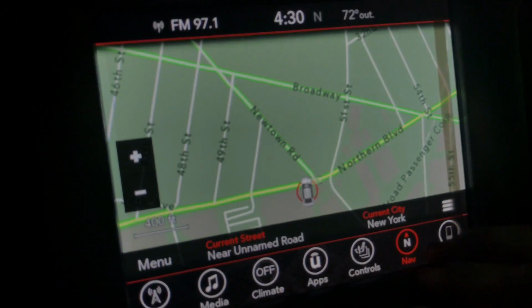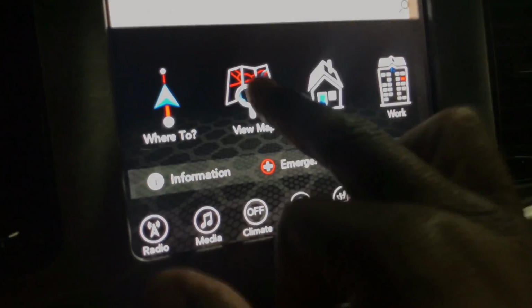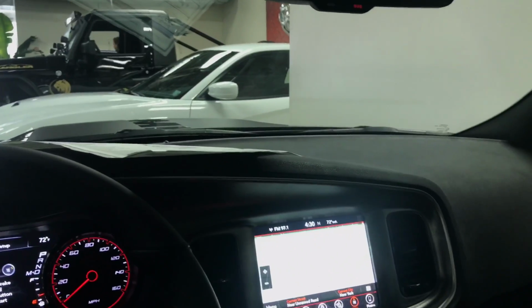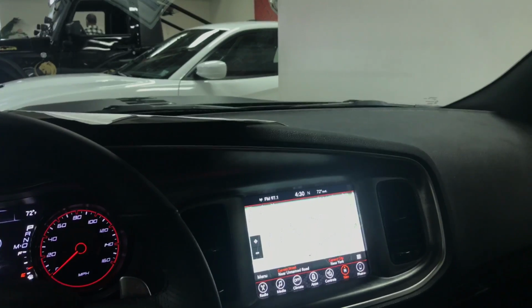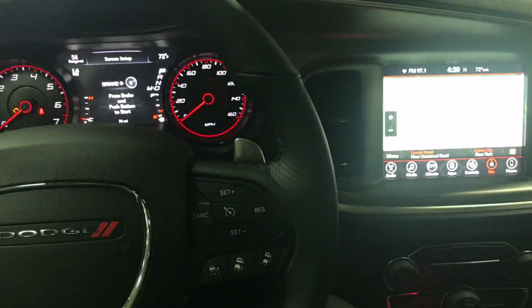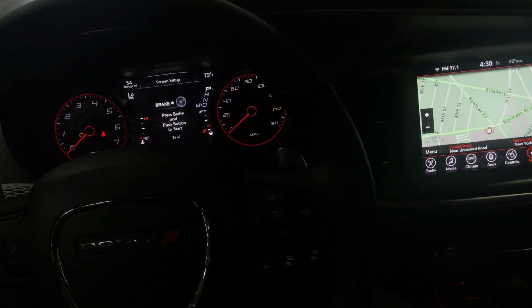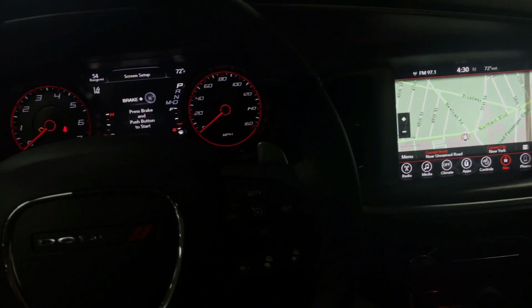This is the map, the new map nav. What is it called? The map graphics. They look good, right? And I'm actually sitting in the exact same spot in a black Daytona where I made that video entitled Markups on a Charger Hellcat, when I was first looking for a black Hellcat that had a moonroof. And these guys suckered me over here, and they told me it was only going to be like $80,000. I get here, and now there's a sticker that says $105,000. I made a video about that. If you search my videos and you just type Markup Hellcat Charger, you'll see that video pop right up.